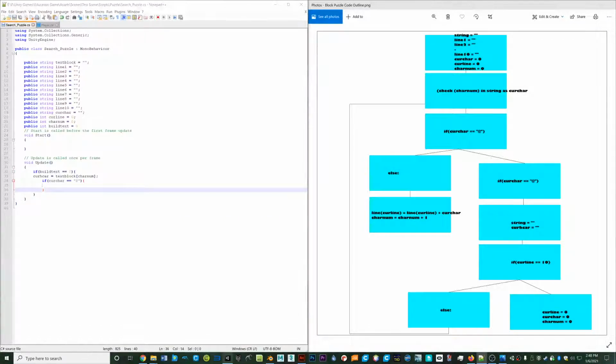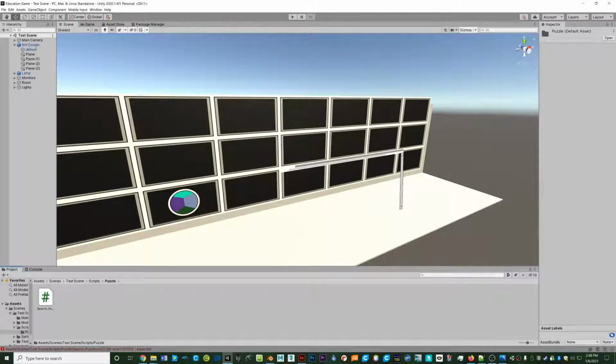Let me see. Does Unity like what I've written?